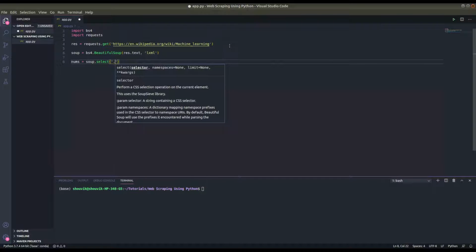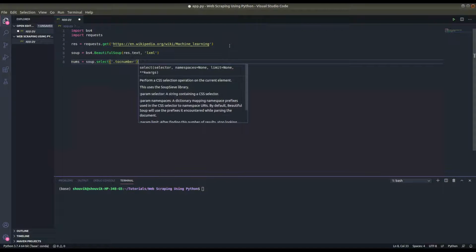The syntax is similar to CSS selectors. If we need to provide an ID, we provide a hash. If we need to provide a class, we provide a dot. If we need any tag, like an h1 tag, just h1. So we are selecting the class 2C number.